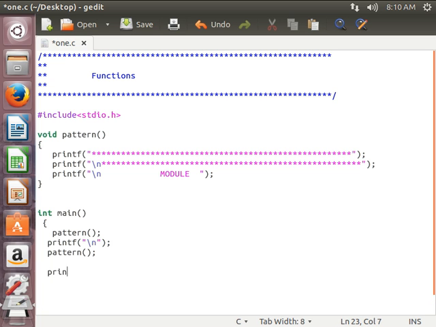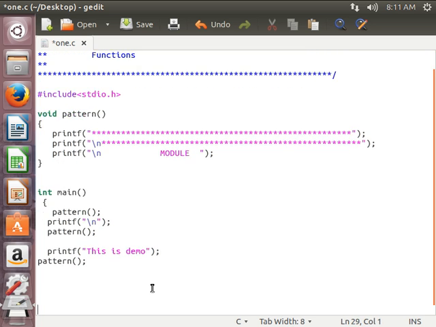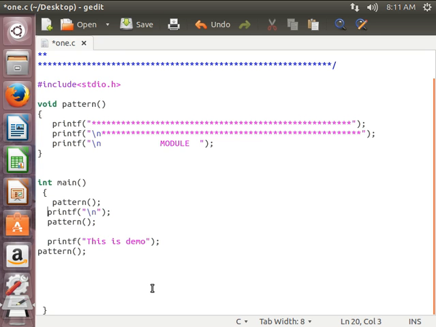And let's say printf, I'm calling this function here as well. So if you can see, we have called a single function 3 times.